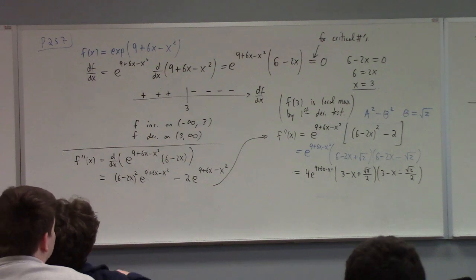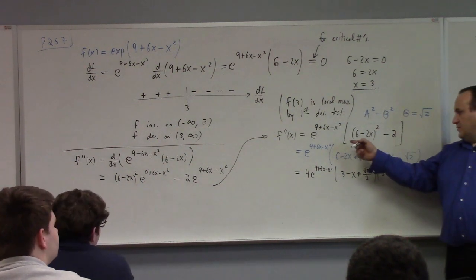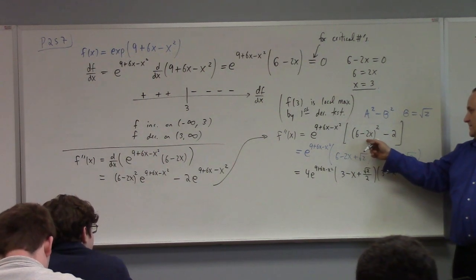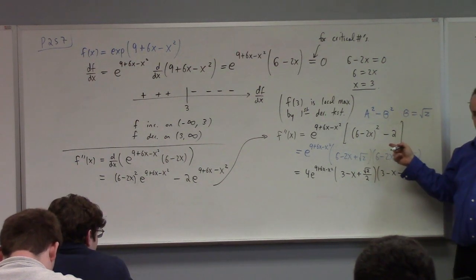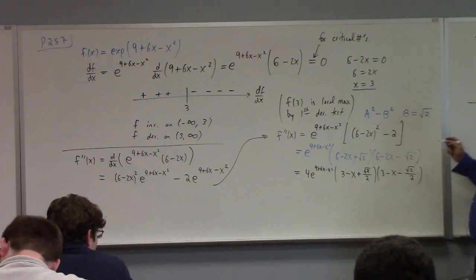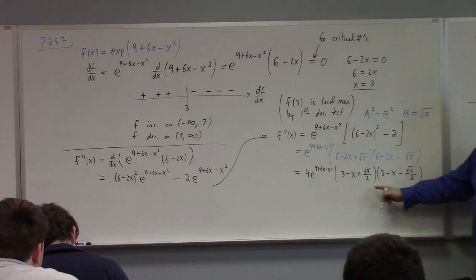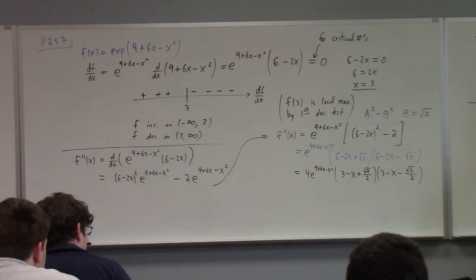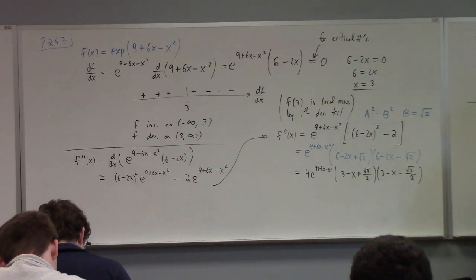So what happens if I look at this formula here and, for example, plug in 0? What do I get? 0 gives me 36 minus 2, which is 34. It's positive, right? 0's over here. And these are both linear factors, so we have 2 sign flips: plus to minus, minus to plus. So indeed, not only were those potential points of inflection, they're actually inflection points.